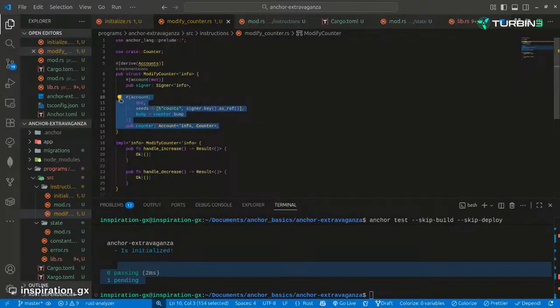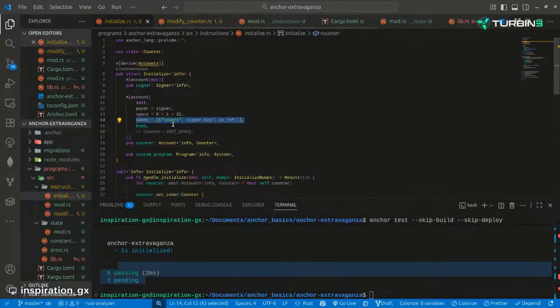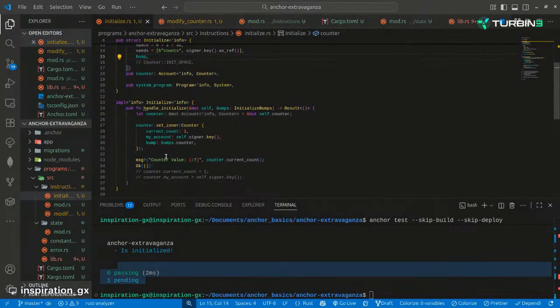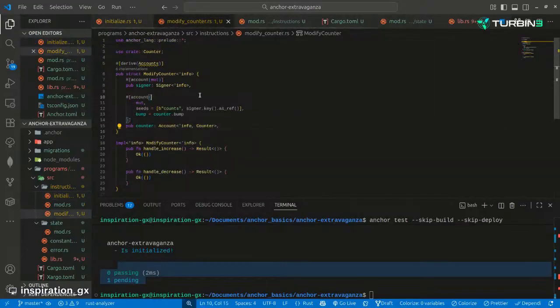I told you how accounts are created: a for loop from 255 to 254 to 253 until it gets to 0 to derive the account. So instead of it doing that, since you've already created the account here and you have saved the bump inside this counter account, when you're passing the counter account the next time, you can just use the bump that you have derived there. So you don't need to use anchor bump here again.